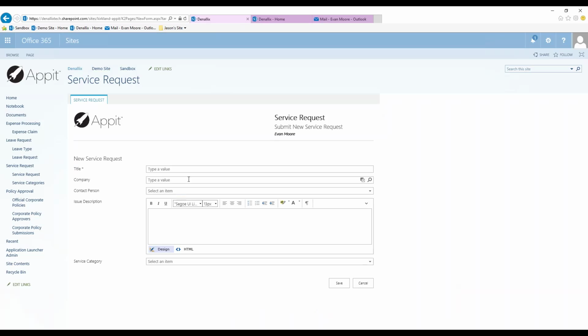It's going to give us more dynamic fields to play with and a more robust experience in order to help manipulate the data that we need to enter. So the first thing we're going to do is you'll notice here that we have a header at the top of our page. This is of course APPIT powered, and we can keep these headers consistent across our organization with all forms that we create. Below that, we have some information where we're going to enter into our fields, the first being a title. This is merely a text string where we can type in the title of our service request, whatever we want that to be. So for today's example, we'll just call this Demo Test 1 Service Request.